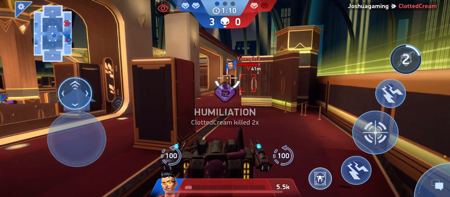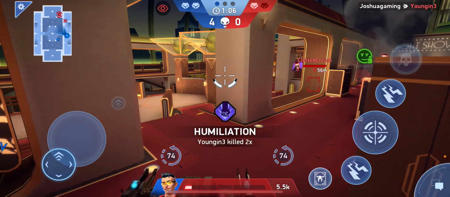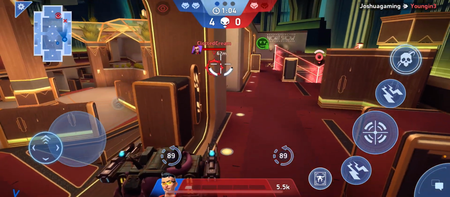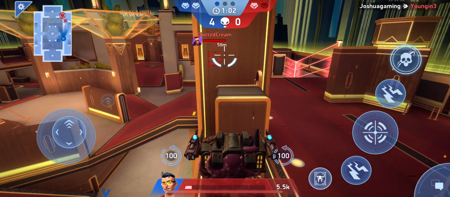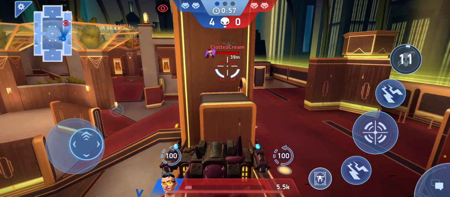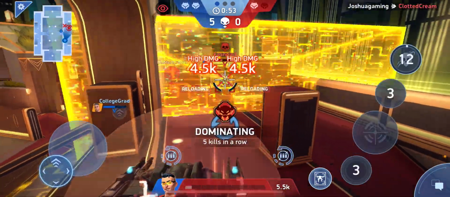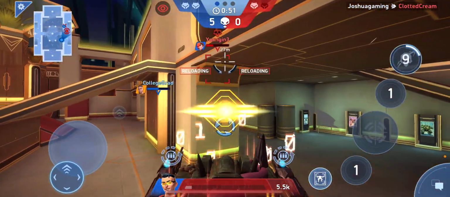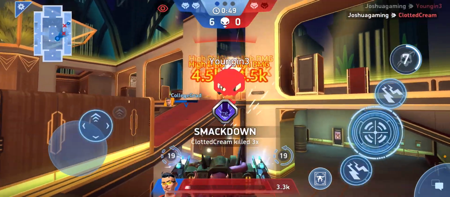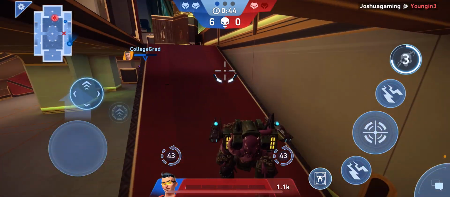Humiliation. This guy's got a disc launcher. Oh, it's a Puma! Humiliation. Was a Puma. Well done. Okay, that guy's in a MD. That's a Guardian! Ooh, buckets of cheese. Oh, snap! 1.1k HP. Well done.